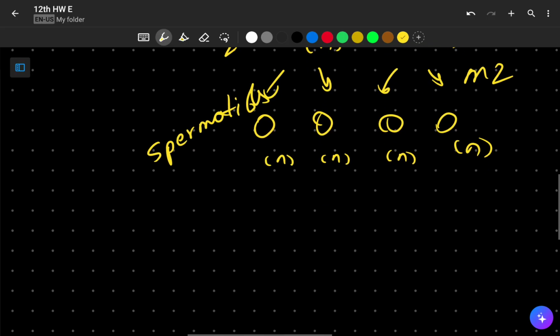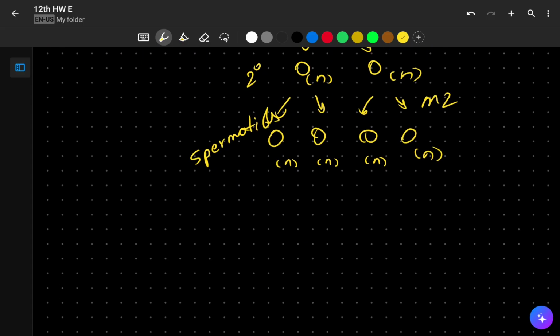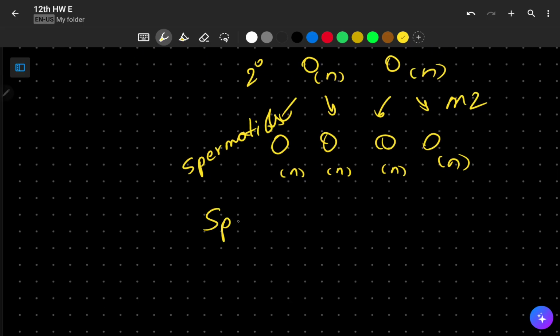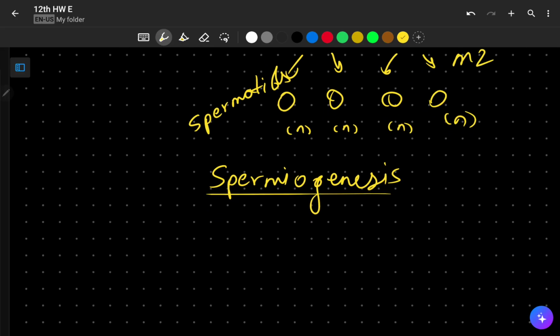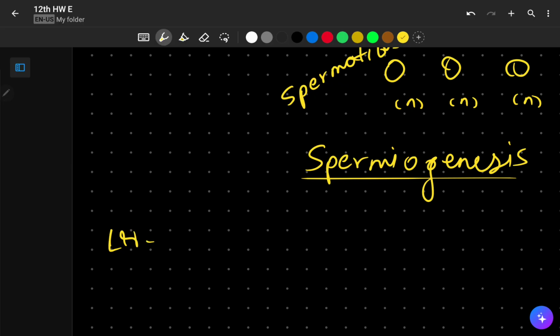Okay, and now this is the entire process of spermatidogenesis. Now let's talk about the next process, which is spermiogenesis. In this, there is an actually interesting thing, that our body at puberty, our hypothalamus secretes GnRH, which stimulates the pituitary to release LH and FSH. So we have LH, which goes for the Leydig cells and just basically stimulates the formation of androgen, which in turn basically controls everything.